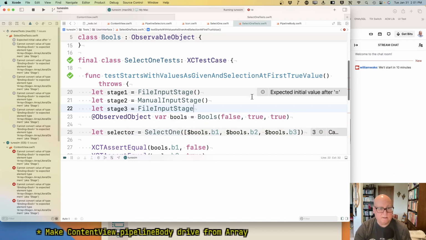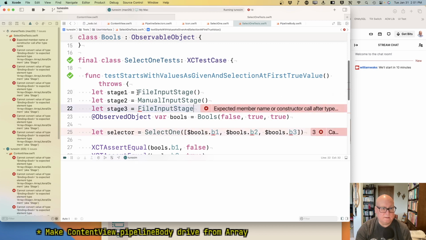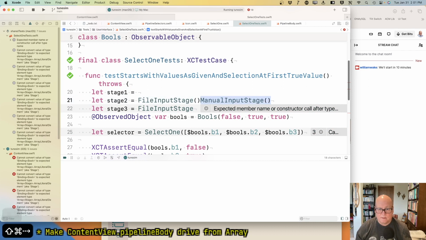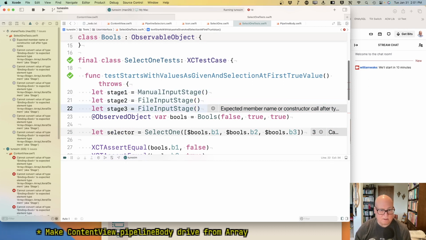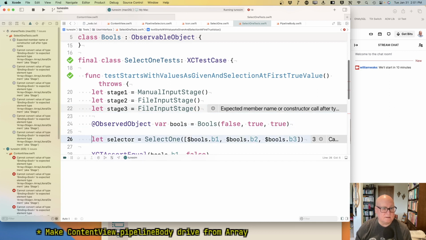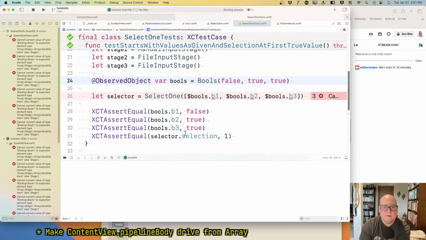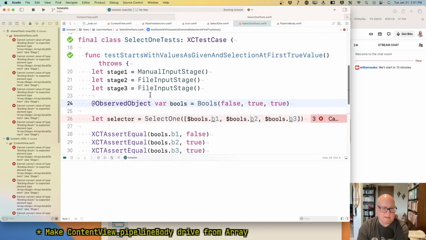Okay. And I'm going to swap these two. Right now, they start out false. File input starts true. Okay, so this... I don't know what that is.